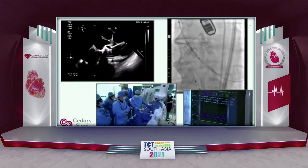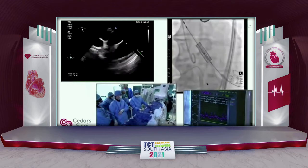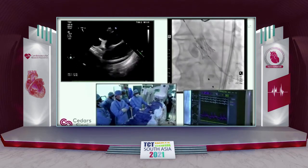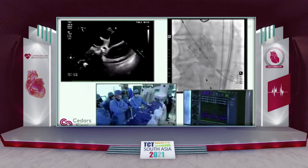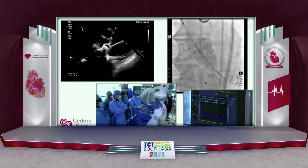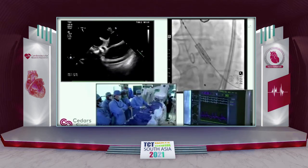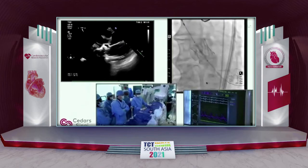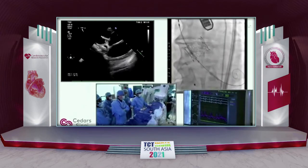Raj, do you believe in this visible line business, or do you position it on the marker? What's your experience? I just look at the valve itself. I don't look at the other things, the lucent line and stuff. Okay, so let's hope that this will not be counterproductive. Another balloon dilatation. All right, so balloon pacer on, please.